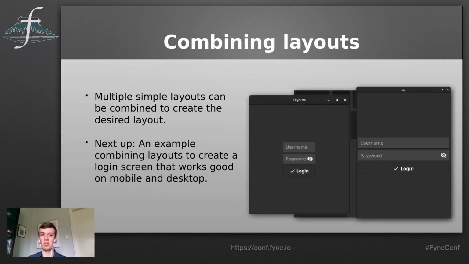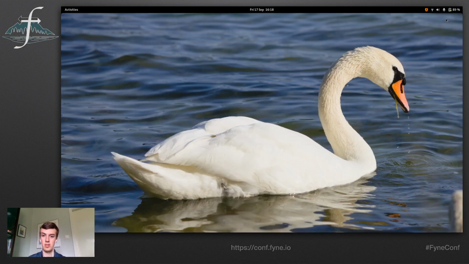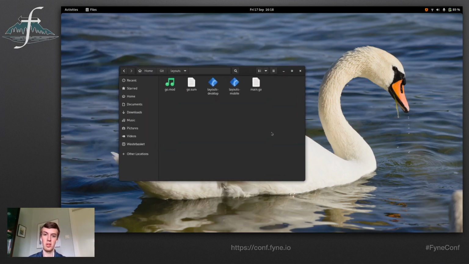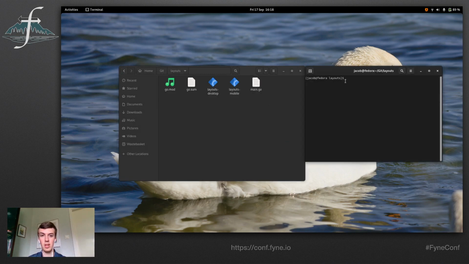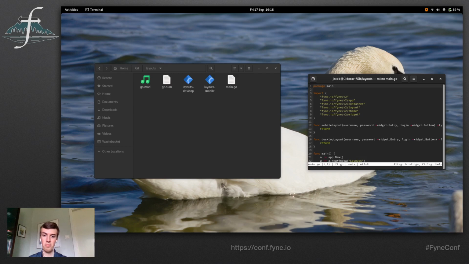The result is going to be what you see on the left side for a desktop application and on the right side for a mobile application. If we bring up the example folder, we can bring up our main.go file.